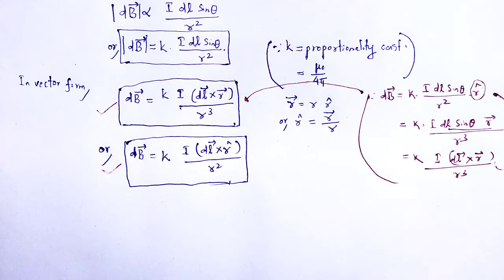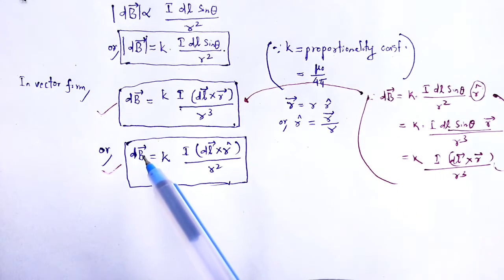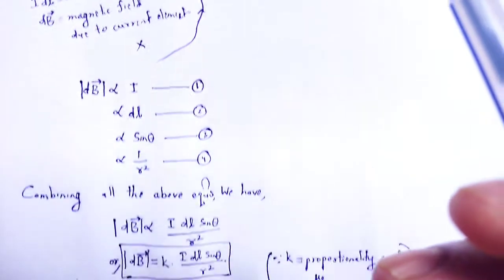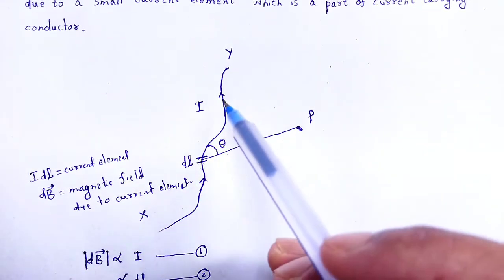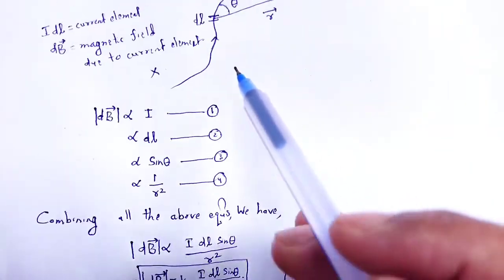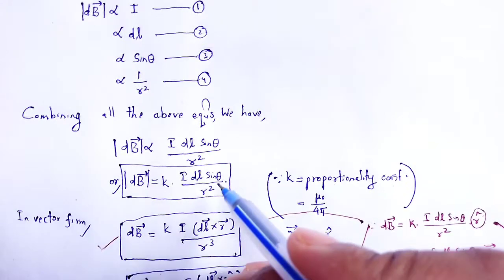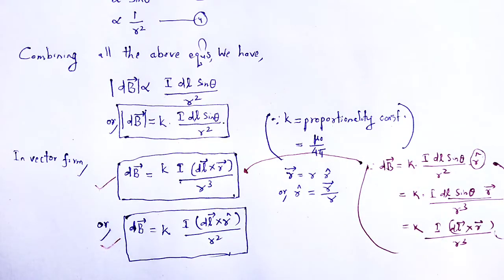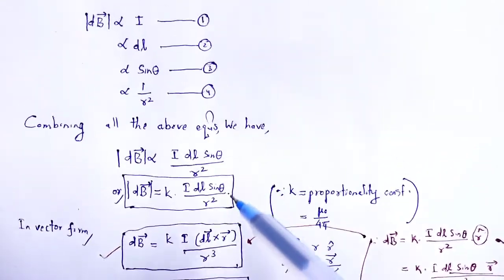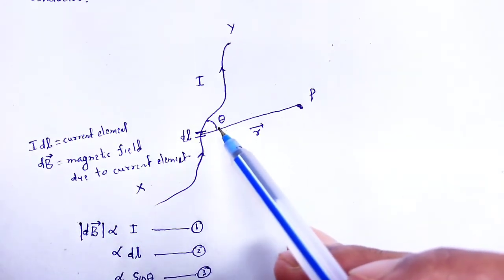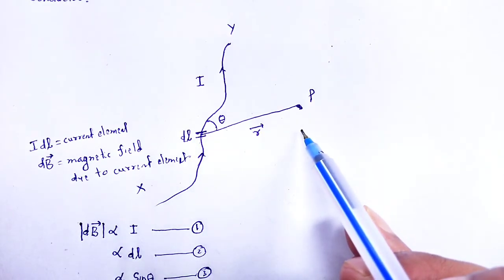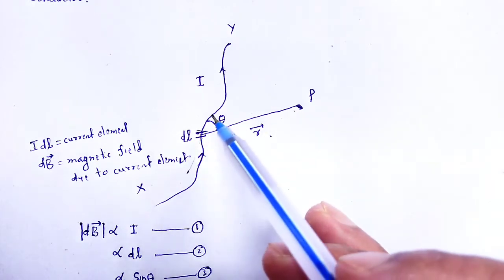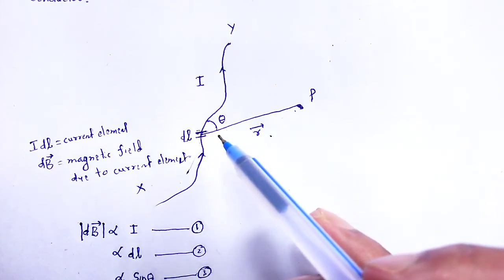Look here, the strength of the magnetic field intensity dB due to that current element is 0 at all points on the axis of the element, because on the axis theta will be 0. When theta is 0, that sine term vanishes, therefore dB is 0 here. Again, it will be maximum when sin theta is maximum, at 90 degrees. When theta is 90 degrees, dB is maximum at points at the given distance r from the current element, in a plane passing through that element and perpendicular to its axis.